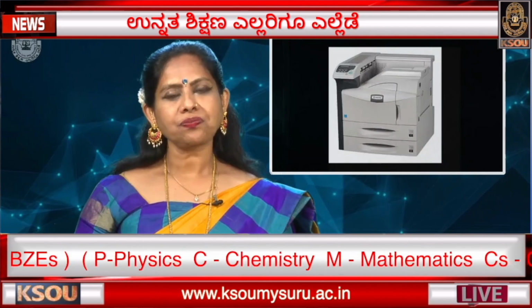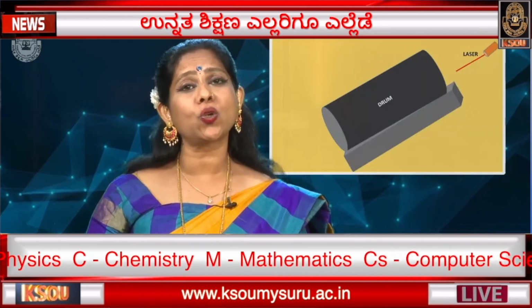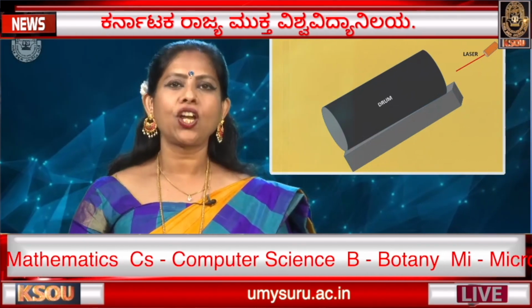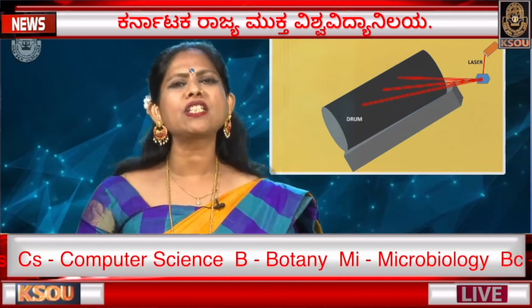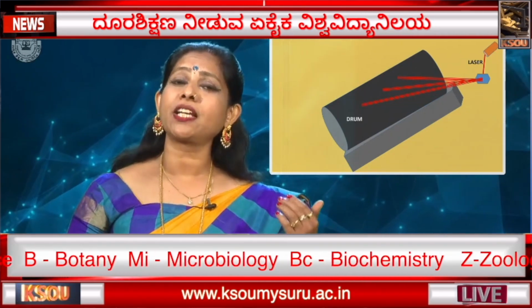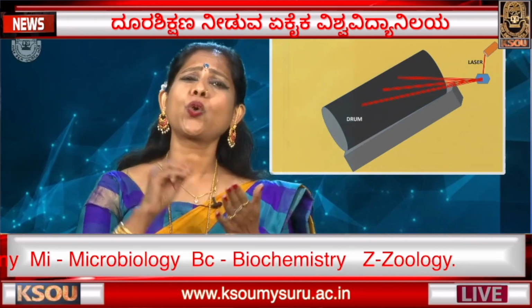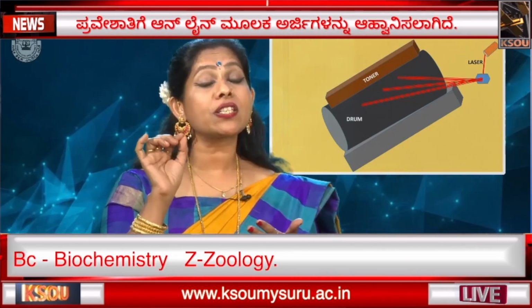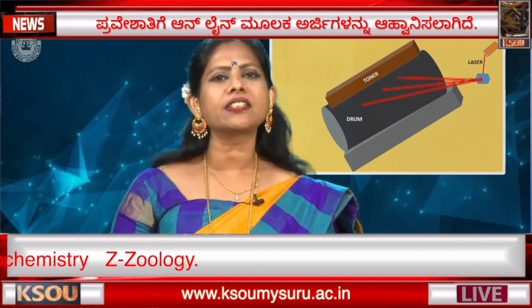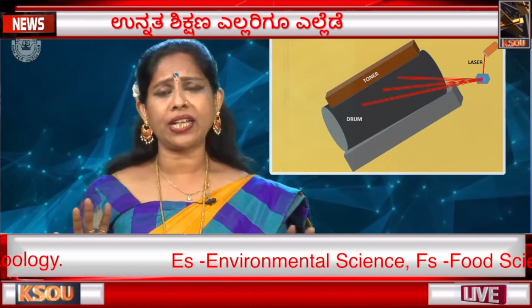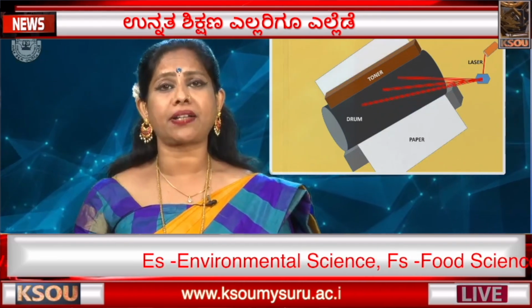Now, we will learn laser printers. This laser printer is also a non-impact technology. Why do we call it non-impact? Because we are not hitting anything. The dot matrix printer comes under impact printers because it used a hitting mechanism, hitting on the cartridge. Here, there is no hitting technology, that means non-impact.